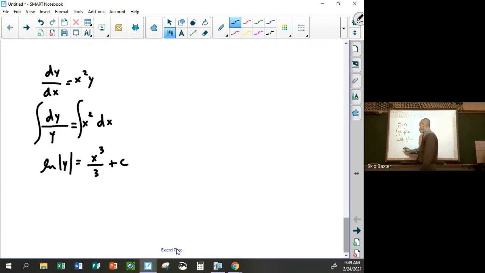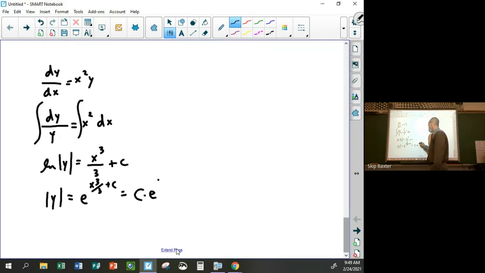So if you solve this for y, you get absolute value of y equals e to the x cubed over 3 plus c, which is really c times e to the x cubed over 3. This c is not the same as that c, of course. And so y would have to be plus or minus c e to the x cubed over 3. So the only thing that y could be is something that fits this form. And so the only thing that fits this form is b. It has to be b. It can't be a because there's no plus 7 here or plus a constant. It can't be c because the exponent's wrong, and it can't be d because there's no e at all.